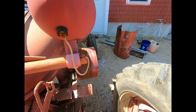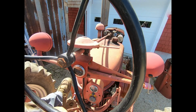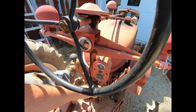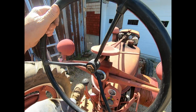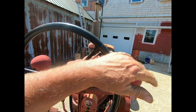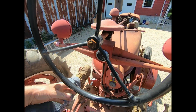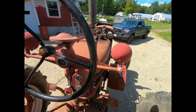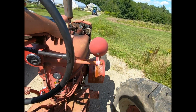Shut that pulley off. I always put it engaged and then set the fuel can on it when I'm fueling up. Makes it handy. Get the alternator working good. Brakes off. Beautiful. Oh, that's much better. He was getting pretty jerky there at the end of it. Man, that pulley turns easy. It will stop eventually. But it's got brand new bearings on it, and there's quite a bit of weight on that pulley.